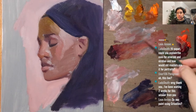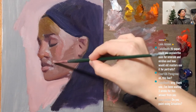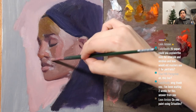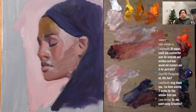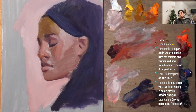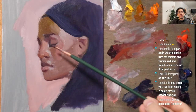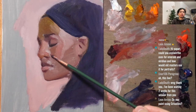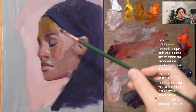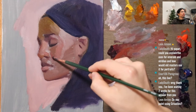Hey, Leon, do I paint using grisaille? A grisaille, for everyone that's wondering what that is, is a monochromatic underpainting done so that you can layer color over top of it more easily. And do I personally use grisailles these days? No, I don't really use grisailles as much these days because it takes more time, and time is money. As a full-time artist, if I'm spending a lot of time on the painting, I have to charge more for the painting, and I need to have some kind of balance there.